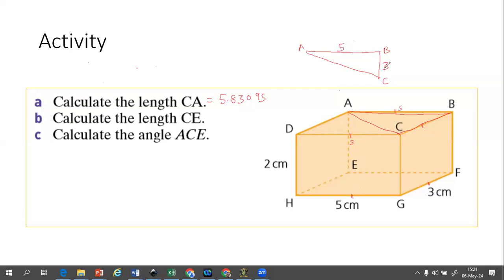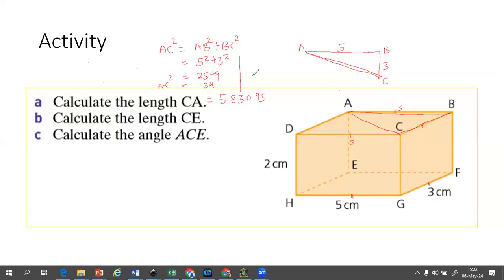So in order for you to be able to calculate for that particular triangle, it means that your hypotenuse is the A to C. So I will say A to C squared is equal to AB squared plus BC squared, which will give us 5 squared plus 3 squared. This will give us 25 plus 9. And when you have 25 plus 9, I'll end up with 34 as my AC squared.